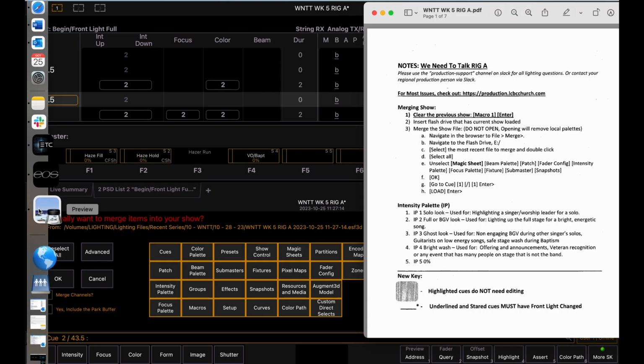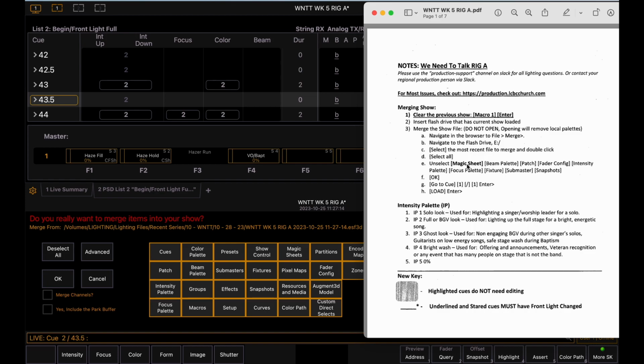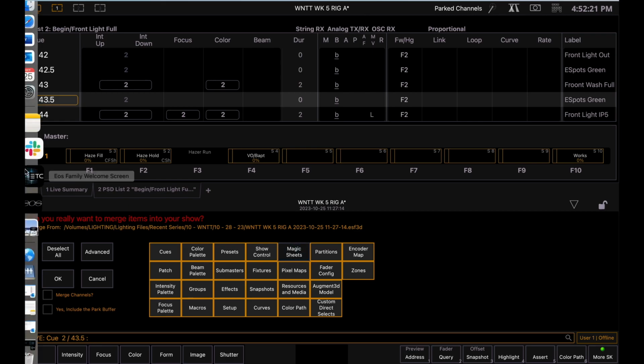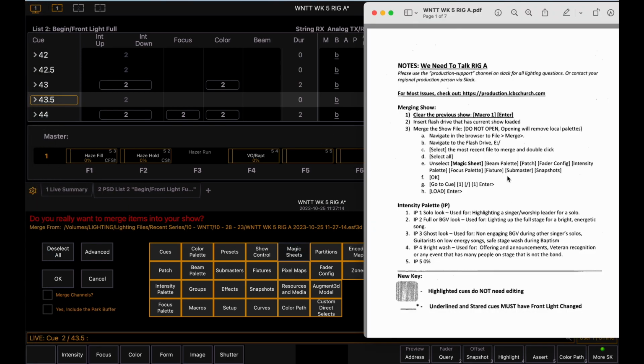Now the second part of our instructions, we're going to go through and deselect these parameters. So look at your box here. We're going to start with Magic Sheet, and in theory on this layout it should be listed in order of how they are arranged on your console.